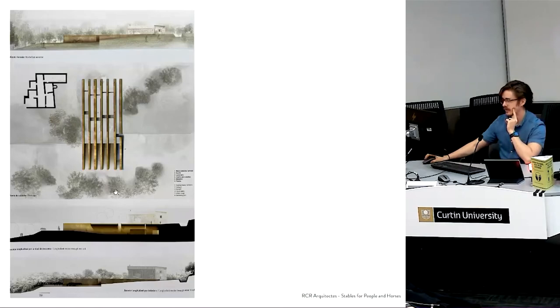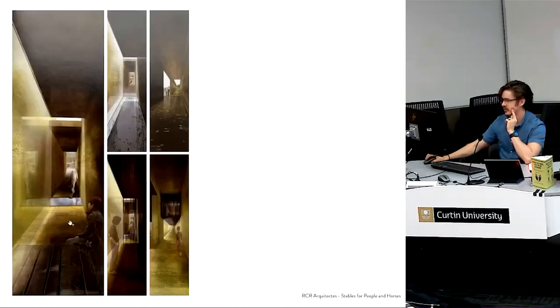Resolved plan. So this is the finalized one now. So we see that plan going further. Those are those ribbons of rooms we saw before. Section has been improved again. And then we have these lovely perspectives of exactly what it's for. Stables for people and horses. Horses on this side, people on this side, engaging together in this experience of the landscape.